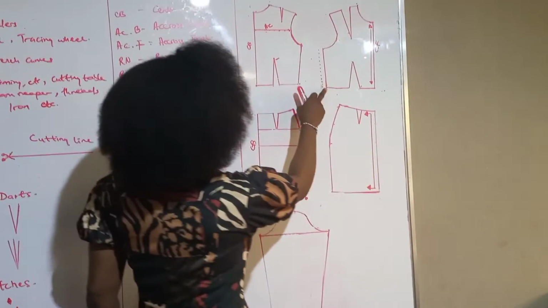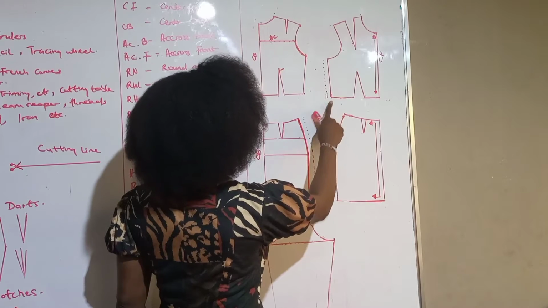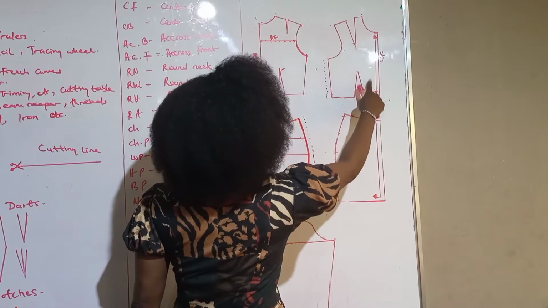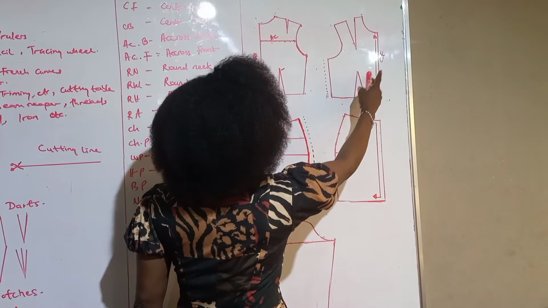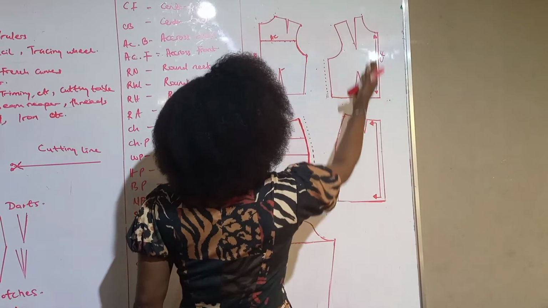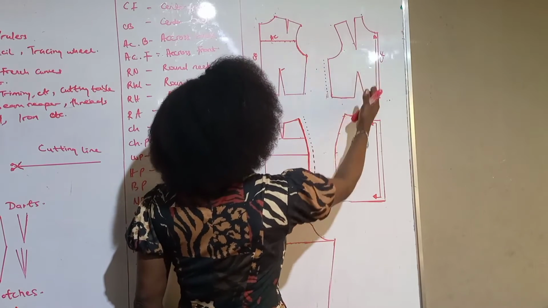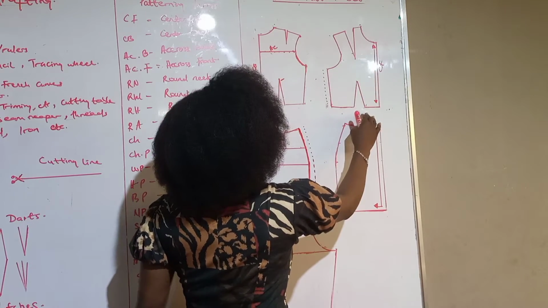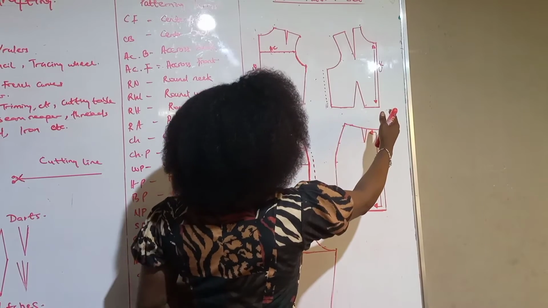Now, this is a pattern. This is the front bodice pattern, the upper part, and this is also a skirt pattern. This is the grain line symbol. It's telling you that this pattern, you have to place it parallel to the selvage. It means this is the lengthwise of the garment, I mean the lengthwise of any design you are working on. This is the lengthwise of the pattern. So this is how you must place it parallel to the selvage of the fabric.